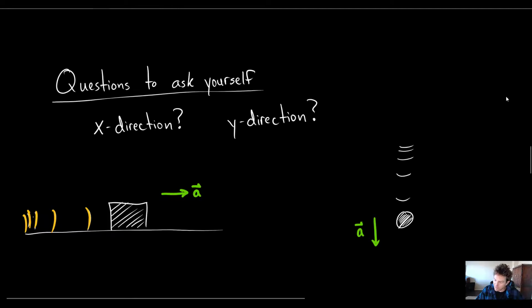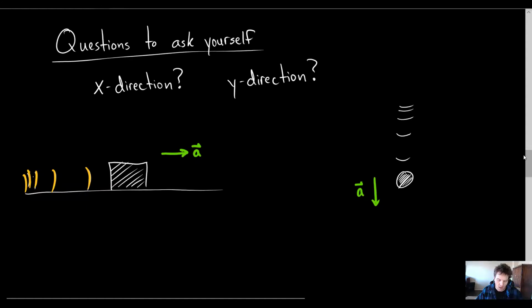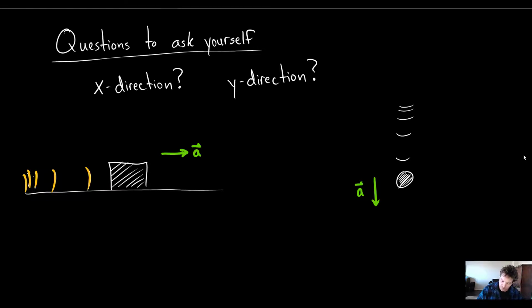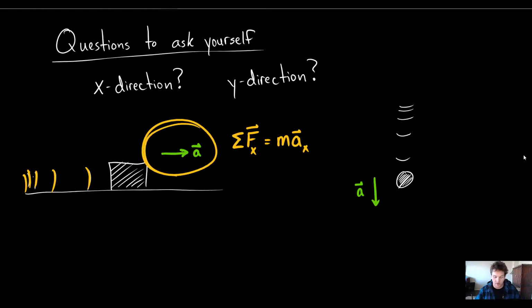So when I start thinking about Newton's second law, that would say, okay, in the x direction I'm going to set up Newton's second law. So I would say the net force in the x direction is equal to the mass times the acceleration in the x direction, right? I know I can set up Newton's second law because it is accelerating in the x direction. Newton's first law tells us that. Now you're seeing why we tied in Newton's first law, right? Newton's first law tells us if there's an acceleration here to the right, then there needs to be a net force in that direction.